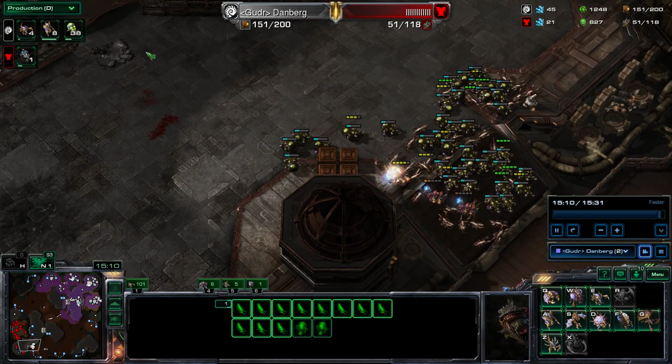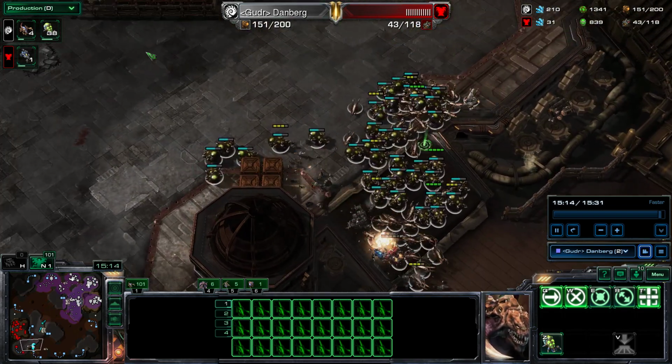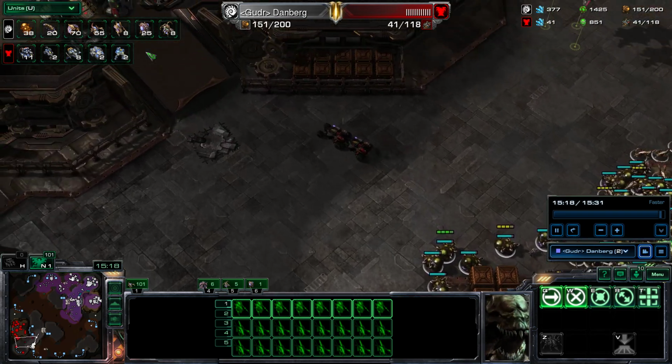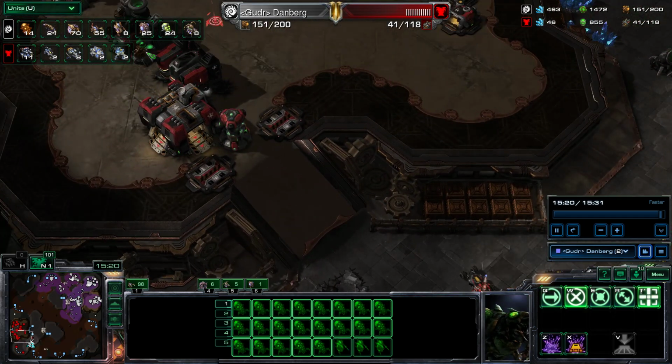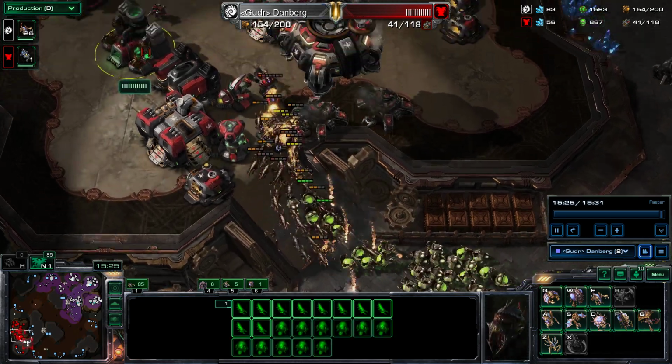That field's been mined out. Hope you have an expansion. If he wants to turtle up, this is how you deal with it. When you're ahead this far, when you're ahead by 60 workers, on all your bases, you just run in.